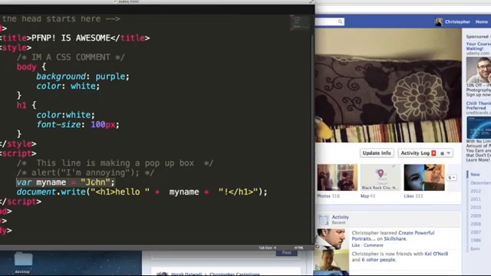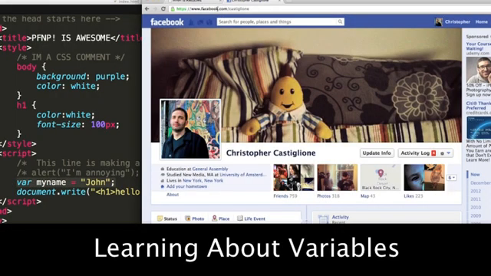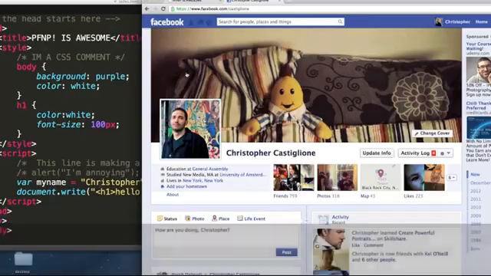Essentially some kind of line like this in the head of the site, and so that Facebook reads it and they go, what is this user's name? And this is Chris, right? Or this is Christopher. And then they just have to declare that one time, and then every other page gets updated immediately. It would be ridiculous if you had to go update that in thousands of pages. I mean, it just wouldn't even work.